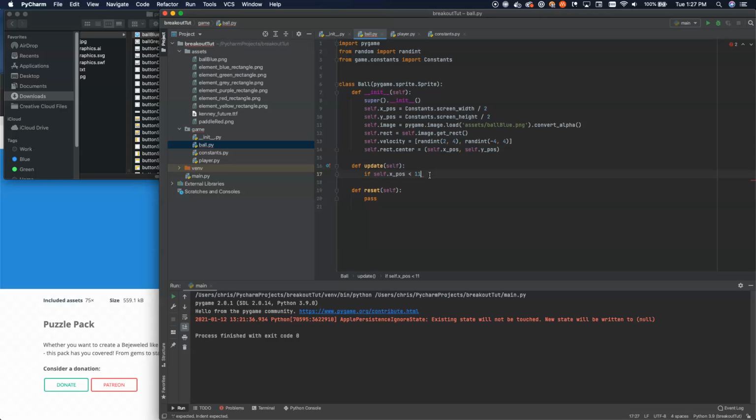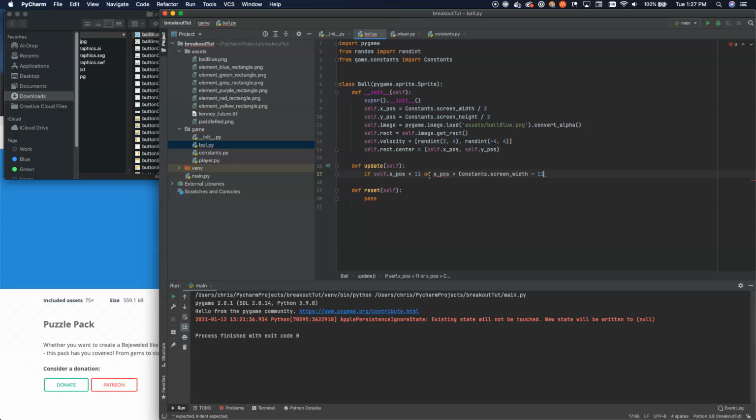All right, so if the x position is less than 11, so the center is closer to the left side of the screen, or x position is greater than constants.screen width minus 11.